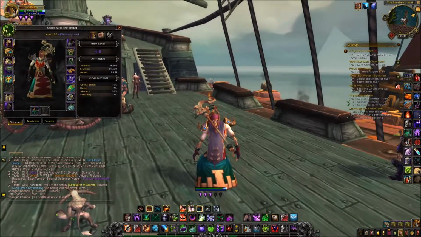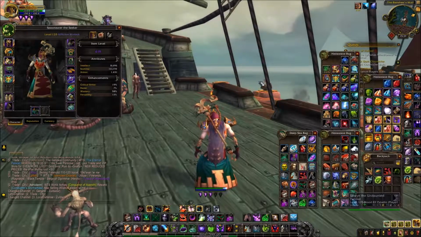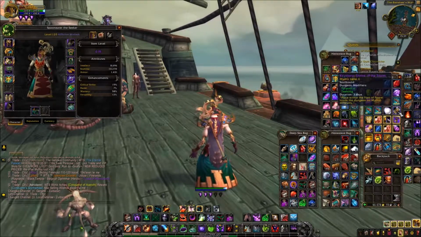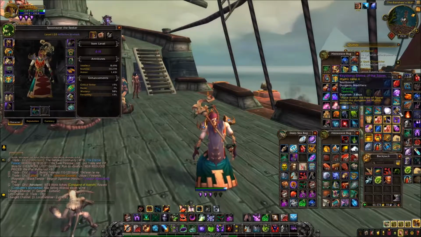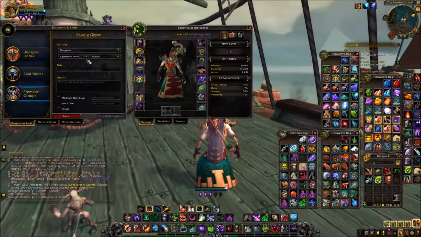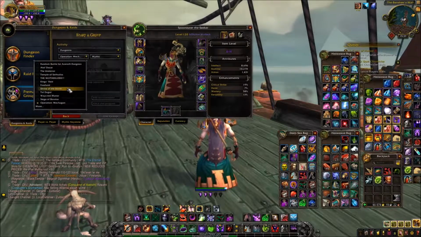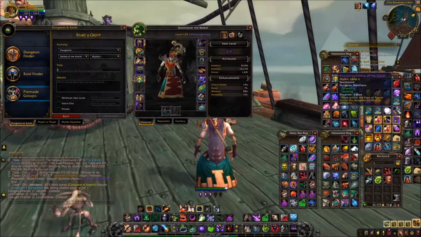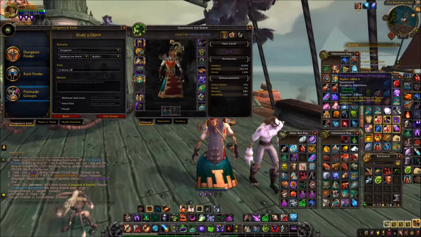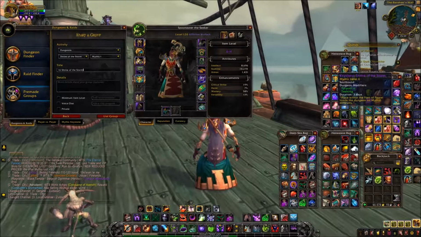Today we're playing World of Warcraft and we're doing mythic dungeons. We will try to do this Keystone Shrine of the Storm, 6th level difficulty. So we're gonna find a group for Shrine of the Storm. You can write plus 6, Shrine of the Storm.